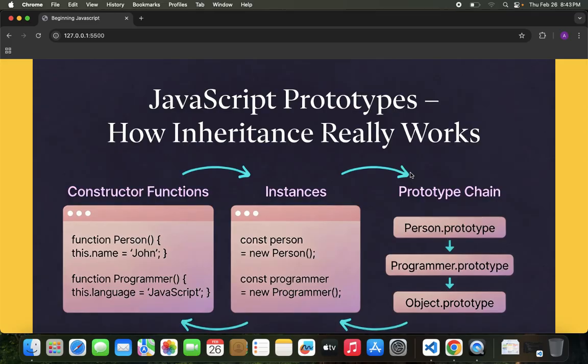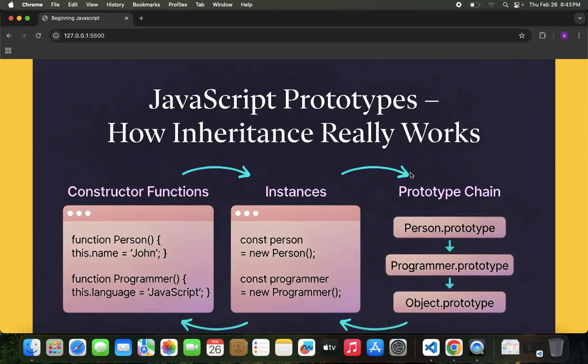If it turns out it still couldn't find the property or method that we're trying to access on that object, it goes a step further and then looks into the prototype's prototype. And it goes on like that into what is known as the prototype chain until it gets to the roots or the top of this chain known as object.prototype, which is the source of our inheritance.